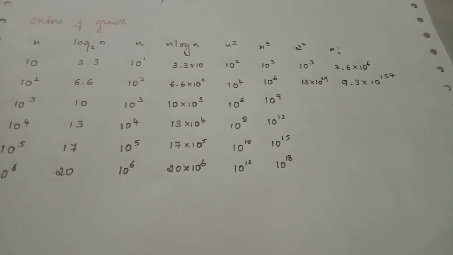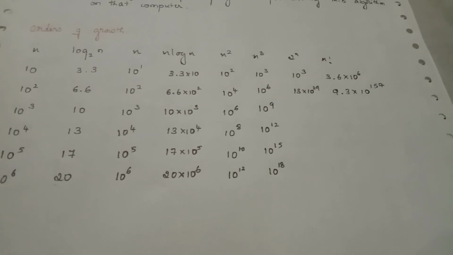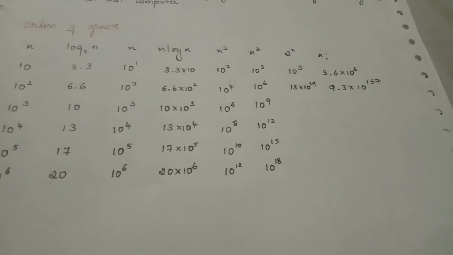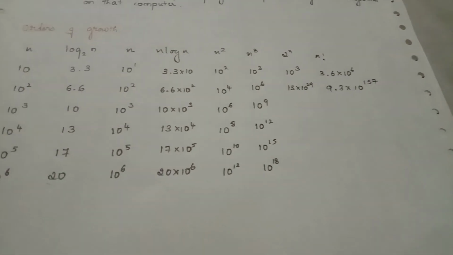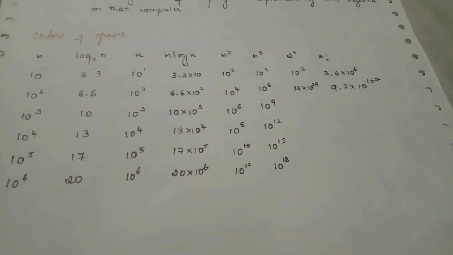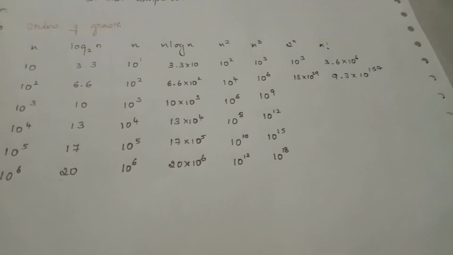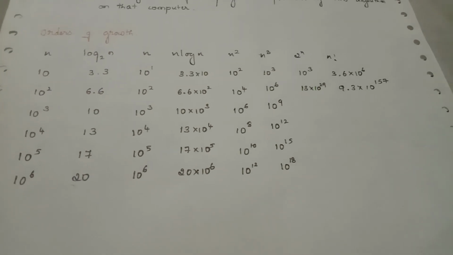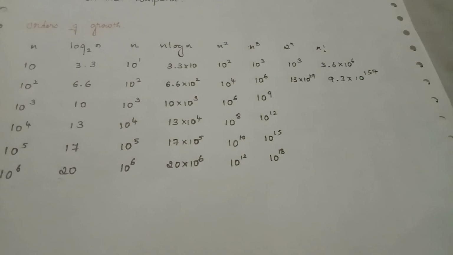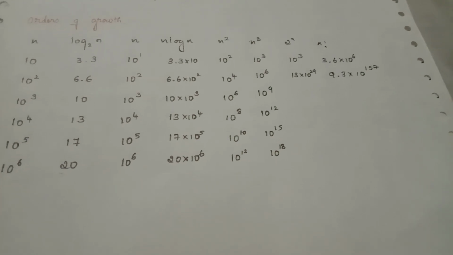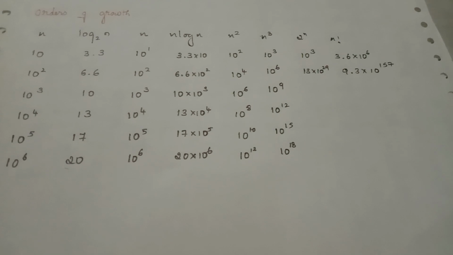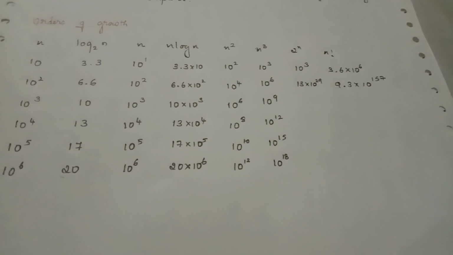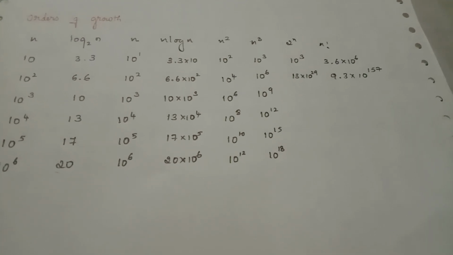Choose an algorithm which has the least running time, that will be the fastest running algorithm. Everybody wants the fastest running algorithm, so go and choose the algorithm whose running time is small. That can be log n to the base 2, or n, or n log n. If you go beyond this, the running time expands as your input size takes larger numbers.